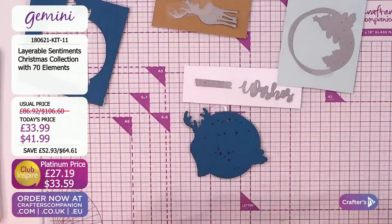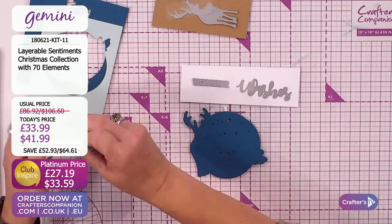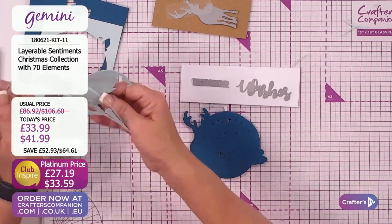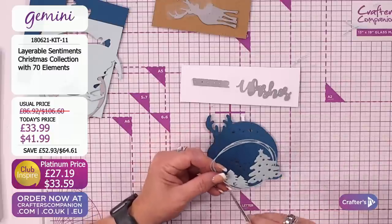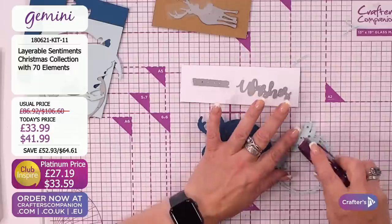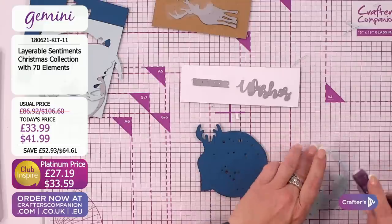And then you're just going to start to layer this up. So we'll go in with that next piece, which is this lovely round, a bit like a wreath-looking one, but it's really beautiful. It's got a lot of dimension to it, and it simply is a case of layering it over the top. This is how easy this is, Ben. It is so incredibly easy. I'm going to use my dotted tape pen, and I'll move that going all the way around, like so.